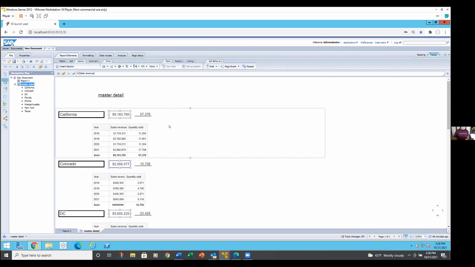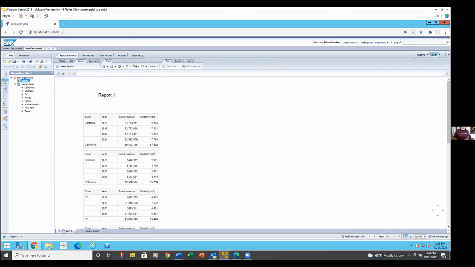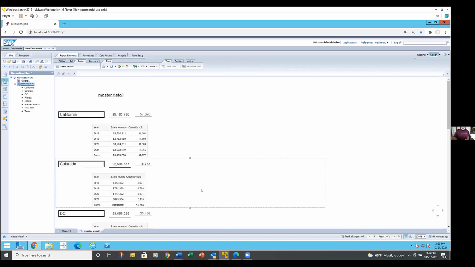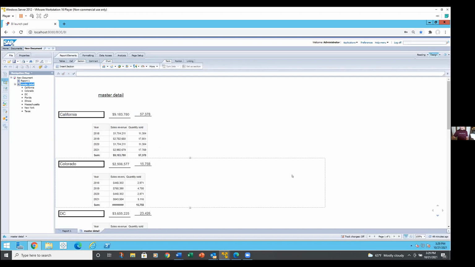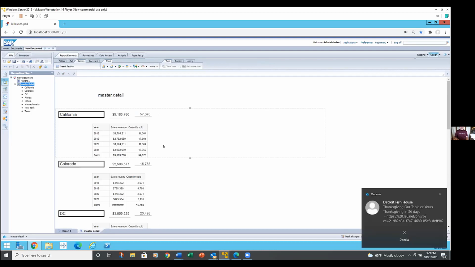Okay. So you got to see both of them. The first report was your basic vertical table where we showed you breaks, managing breaks and things there that you could do. Grouping would just be a secondary part of it. And then the master detail, we created reports off the same data, a totally different way of distributing it, a totally different way of analyzing it, giving the users quite an interesting way of looking at things. It could be patient information or a customer with detailed information. Could be orders, endless possibilities, but really cool stuff you can do.